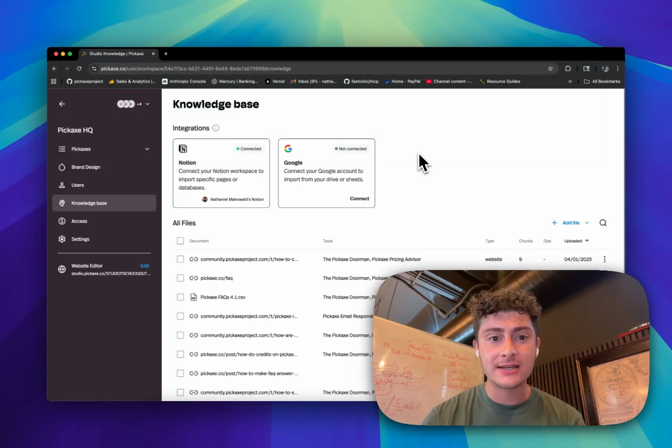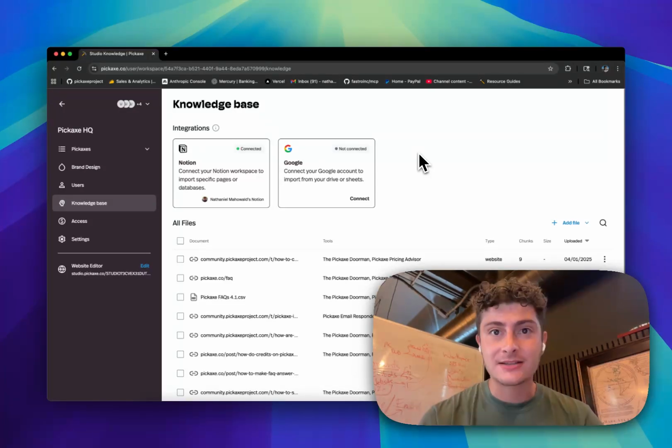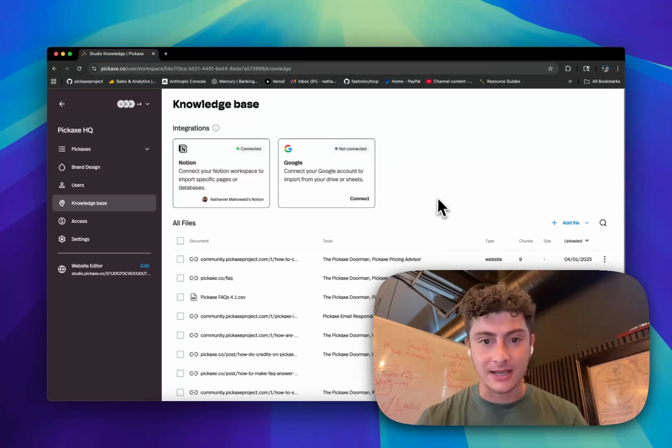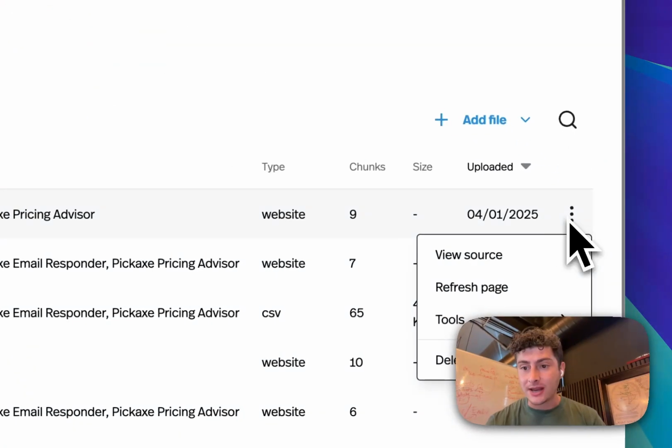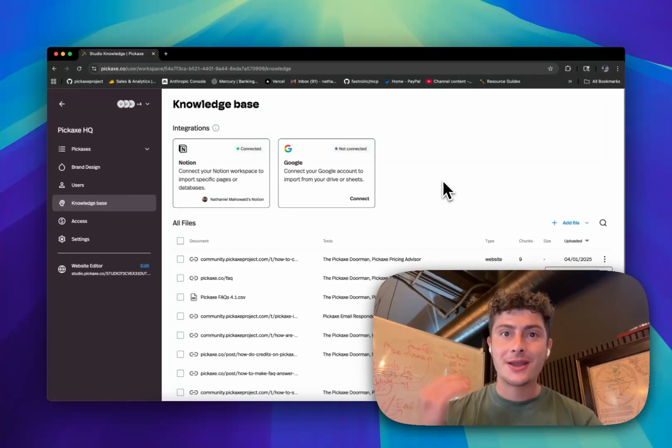You don't even have to set it. If you have a website put in and your tool is using that website, we are going to check that website regularly, and when it updates, we will grab new information from the website and your Pickaxe will know about it, which is super exciting. But if you want to, you can now click refresh page and we will refresh the page right at that moment. That's one really exciting thing.